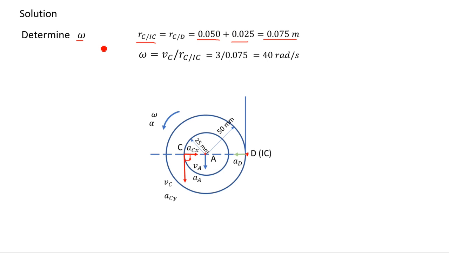Now I can find the velocity at A. It's going to be very simple right now, because around the same instantaneous center, with this omega now known, the velocity at A is going to be equal to the omega multiplied by the distance from the point A to the point D, which is 0.05. So I can do the basic calculation, and I will get that the velocity at A is equal to 2 meters per second, and this will be the velocity of the point A and the velocity of the block going down at this distance.